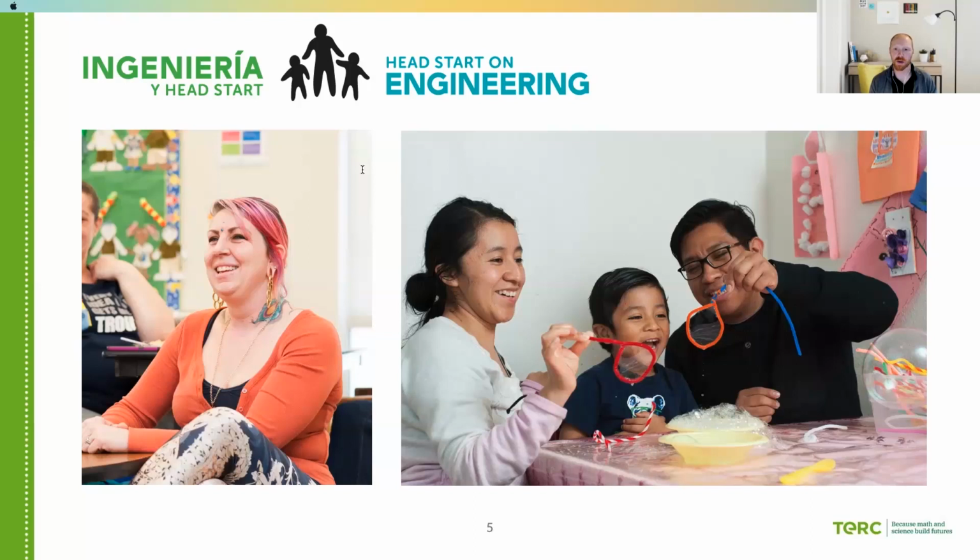So every year, we work with Head Start to facilitate about a 6-month family engineering program, which includes take-home activities for families and kids, workshops for those caregivers and parents to support that at-home work, online resources, including recently ways to help parents and caregivers connect with each other online, and then teacher professional development for the staff we're working with at Head Start. And then usually we end the year with a fun visit to the local science center, in this case, the Oregon Museum of Science and Industry, which has been a partner with us for many years. We've had the whole Head Start program come, so hundreds of families and staff, which has been a great celebration at the end of the year.